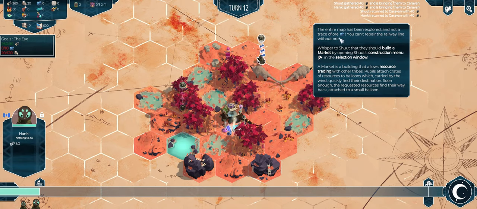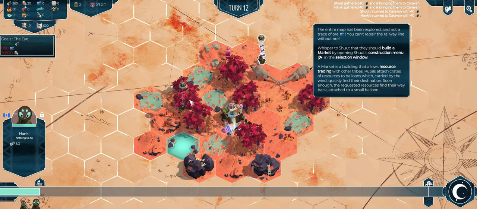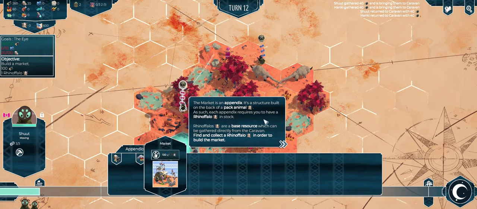And not a trace of ore. You can't repair the railway line without it. Build a market. Okay. I need a rhinophilo.